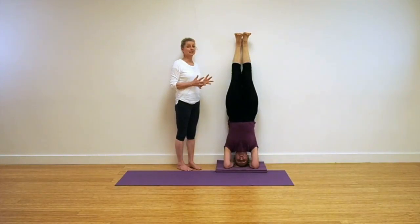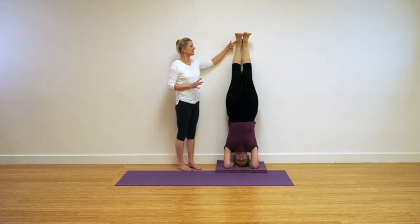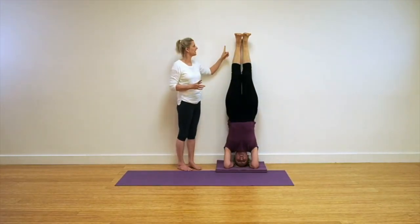So we're not going to be here too long, but I'm just going to give you a few key points of this pose. So when you're on the wall, it's not just a resting point, it's a guiding point. Always use your prop so that it teaches you extra extension, not to do the pose. You're not just taking your heels to the wall so it gives you the pose, you're taking your heels to the wall so you can work more efficiently.